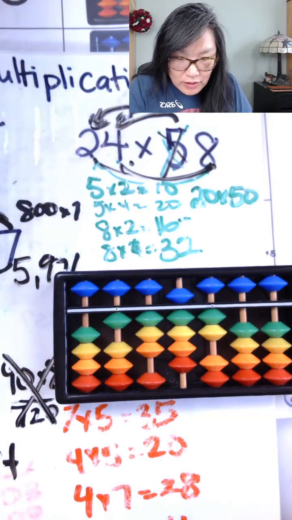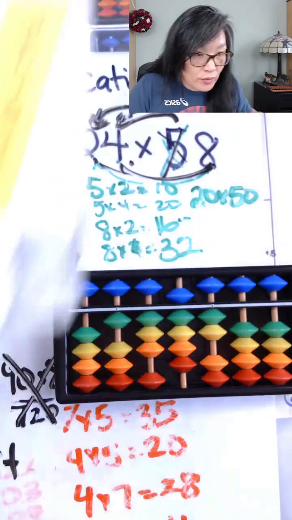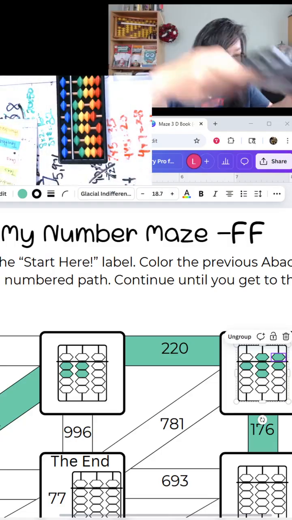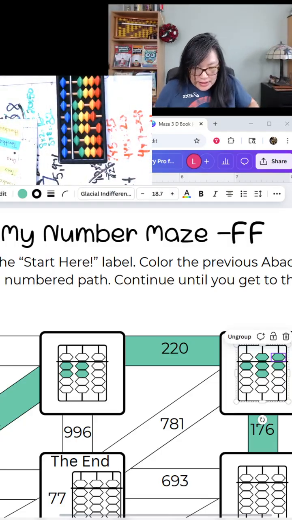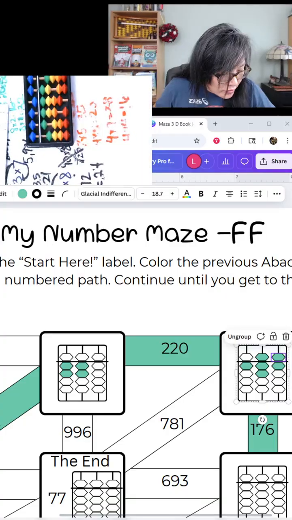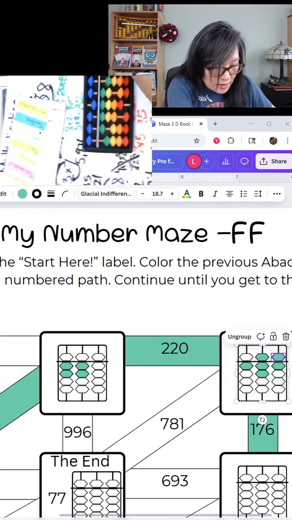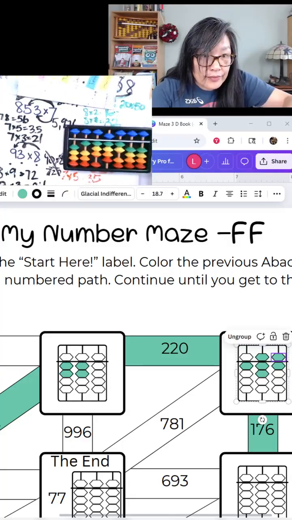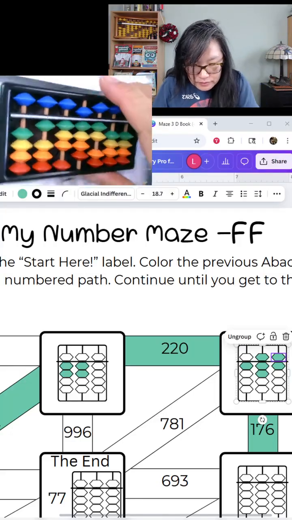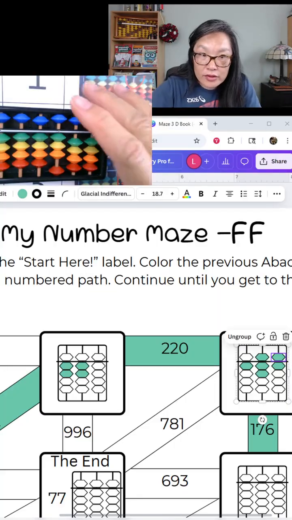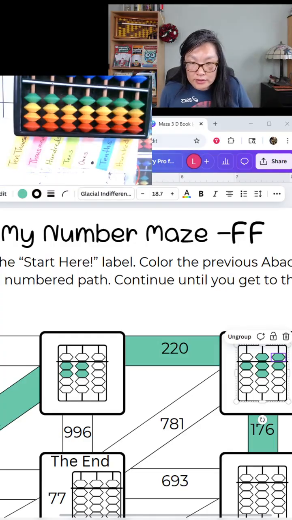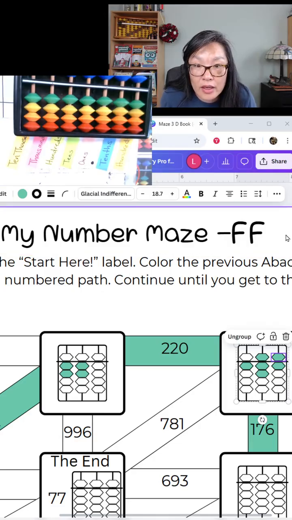Okay, so I was going to go back to my workbook. All right, so if I go back to my workbook, there we go. Thanks for the question. Sometimes it's easy to take for granted the knowledge that I have, and so I'm trying to create a workbook that is easy for people to understand. Let me know if you have any other questions. But I'm going to continue on with the workbook. We're just learning how to read that abacus.